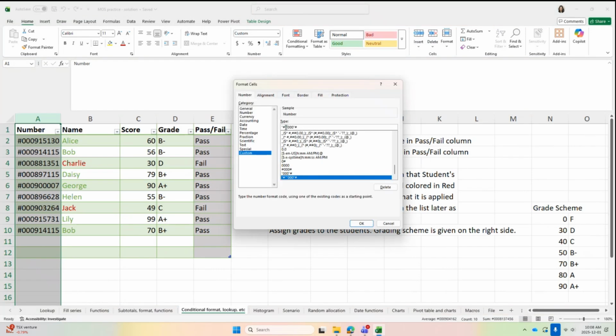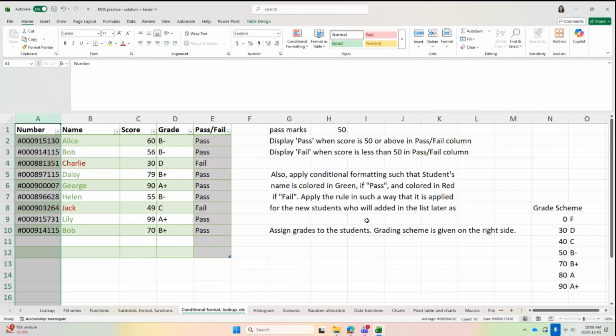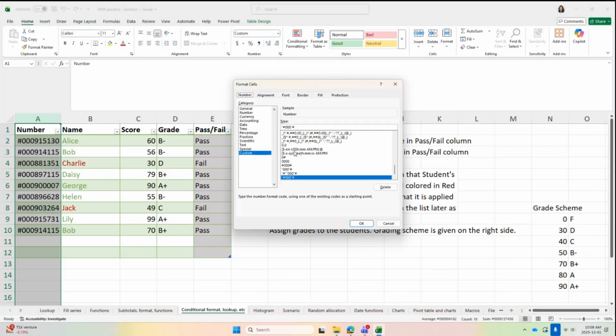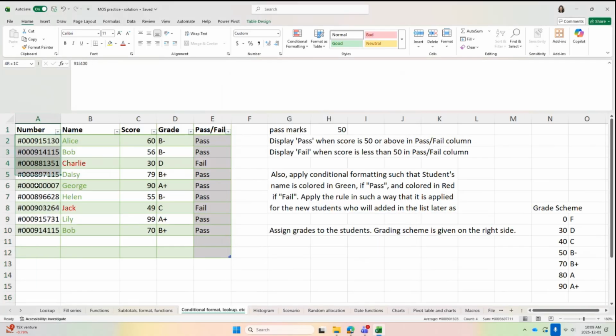I just want to try something different. What if I just put them together? That also works. So whatever you want has to be in the double quotes, and then at the end put the pound key again. So I want one hashtag and 3 zeros. I put that in double quotes, and then at the end put the pound key again. That is without the double quotes, and you get the value. So whatever you enter will be in this format, but the pound key and 3 zeros will be added automatically.